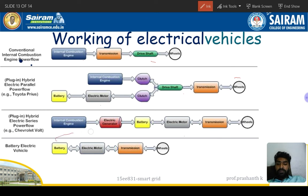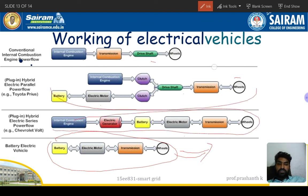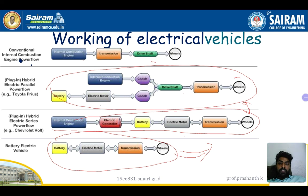Battery electric vehicle: only battery, electric motor, transmission, and then wheels. This has fewer losses and is more efficient, but the speed will be less. Speed will be less in this car. But the internal combustion engine is more advantageous at present. So again I can explain this: internal combustion engine, transmission, drive shaft. This is a basic block diagram.